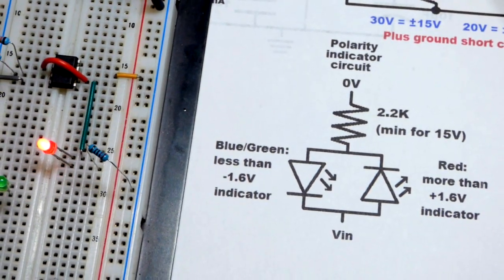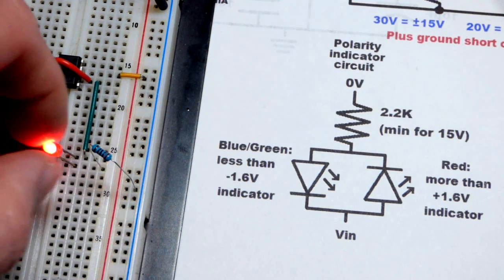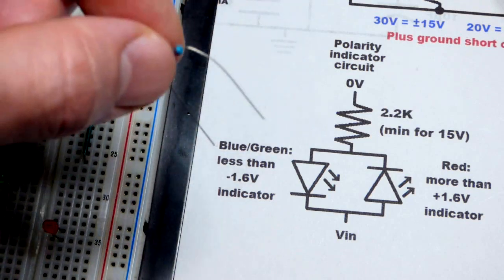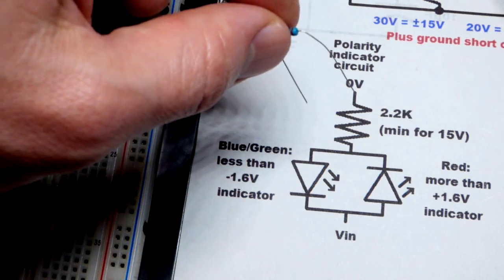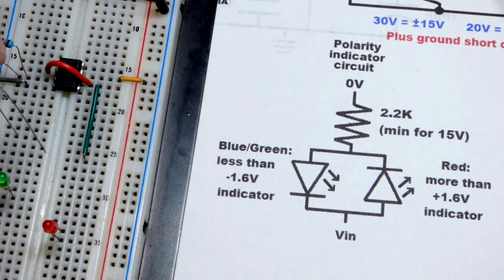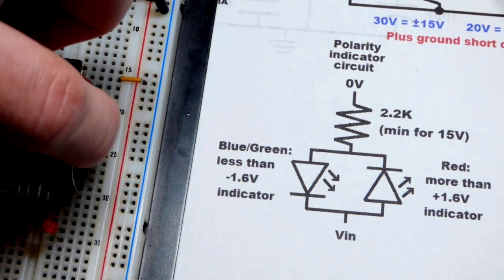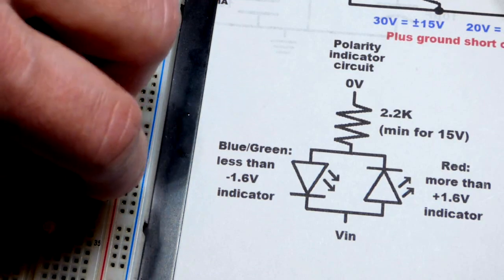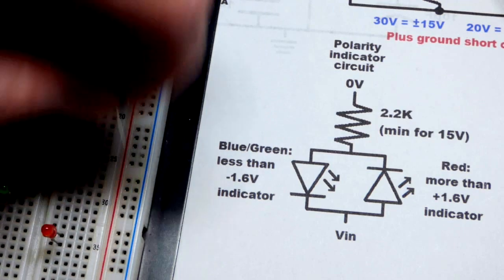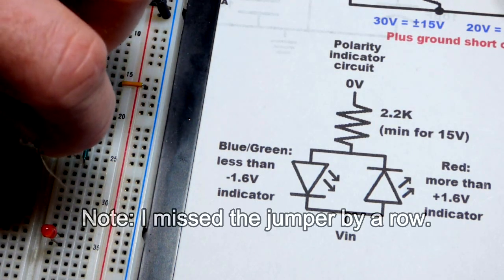Another thing we can do, just modify this slightly. We have the red LED here. Let's pluck this and keep it like the schematic. We're going to put the resistor to our virtual ground, zero volts right there. We'll place it there.